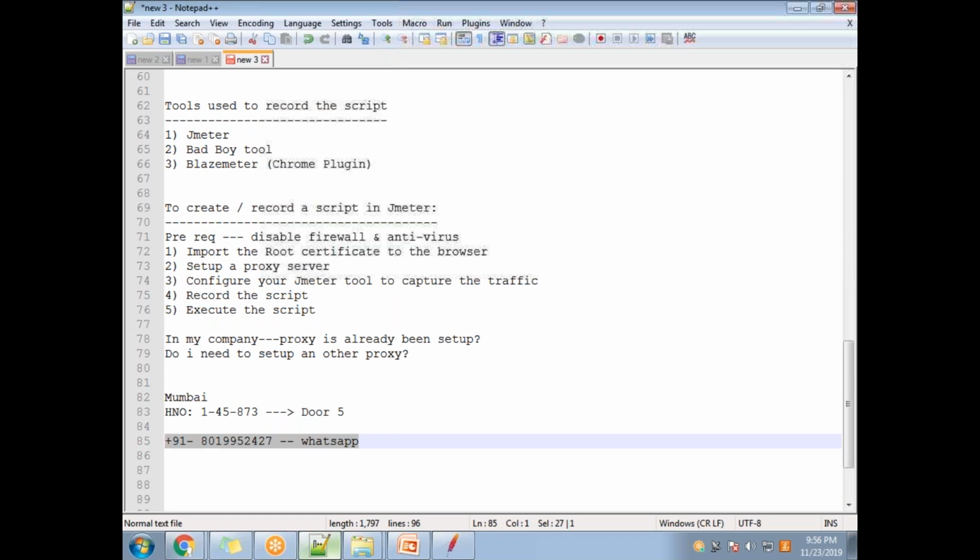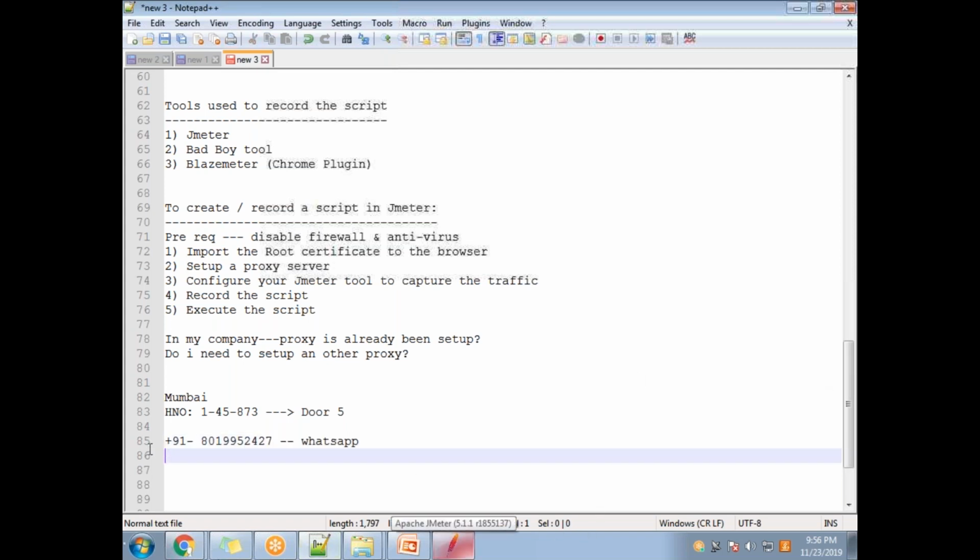But again, advanced JMeter, don't think that this is basics. This is intermediate level. A certain extent of programming is covered, and very important concepts like correlation will be covered. Most of the projects you should be able to do with this particular course that I'm covering.